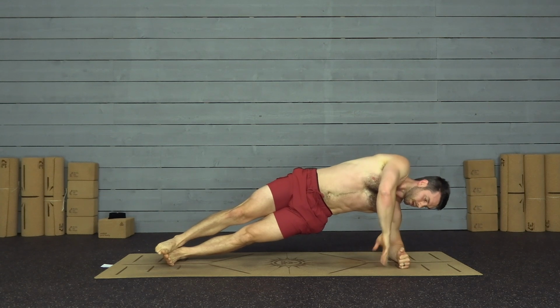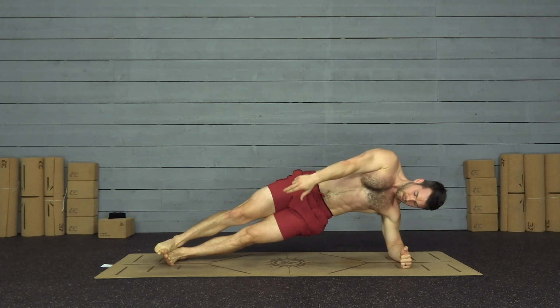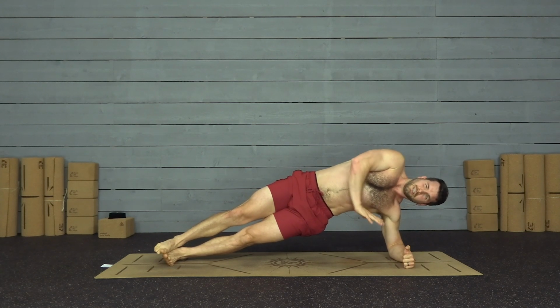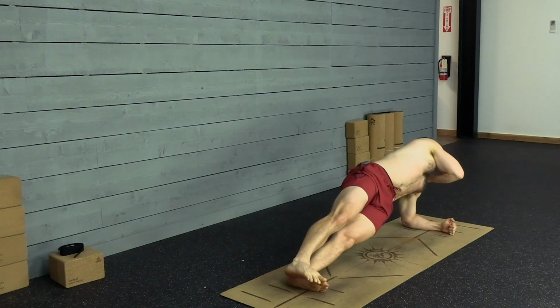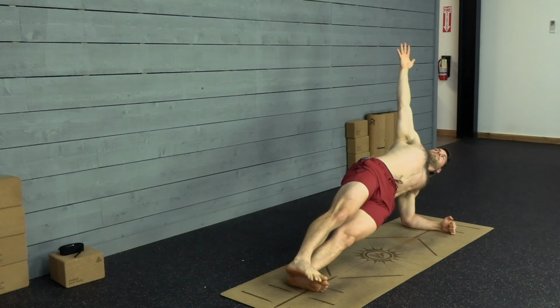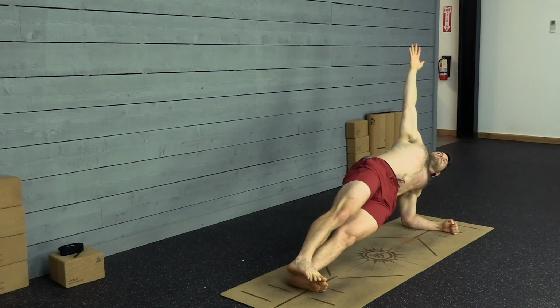You can also hug that left forearm in toward your feet, at the same time hugging your feet in toward the middle, and that's going to help just get a little bit better core and hip engagement. Extend your right arm up toward the ceiling if that feels good. Make sure you feel this weight in your upper back. So think about pulling the shoulder blades together here, and again, driving the hips up.